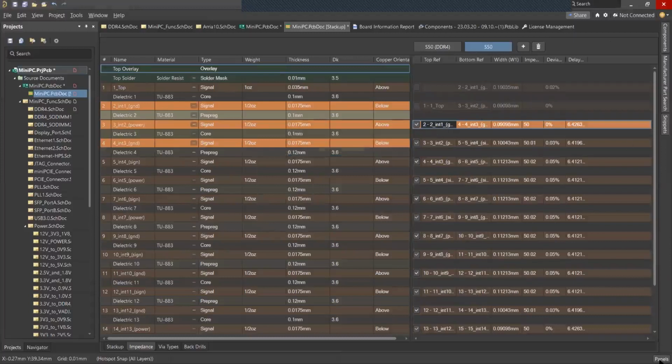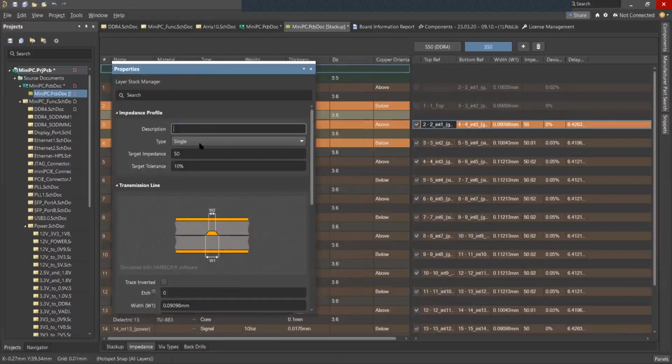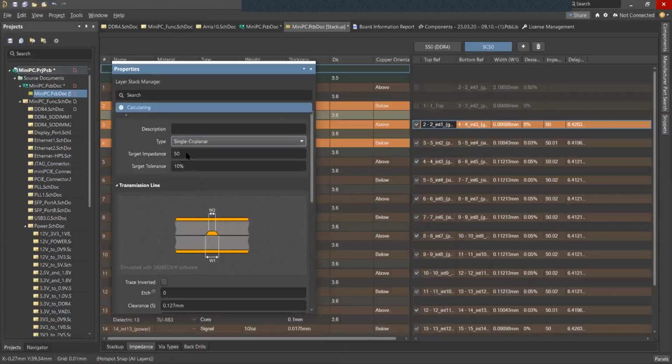If you select this one, we can open properties, and from the properties we can provide a description, and we can change the impedance profile type also. It could be single, differential, single coplanar or differential coplanar. You can select from there, and we can change the impedance target.